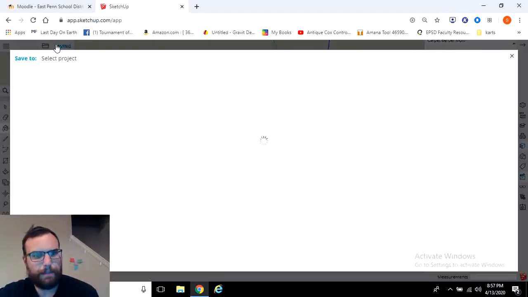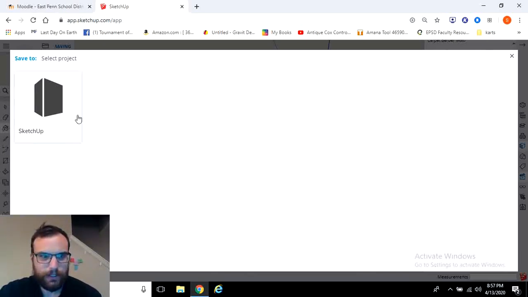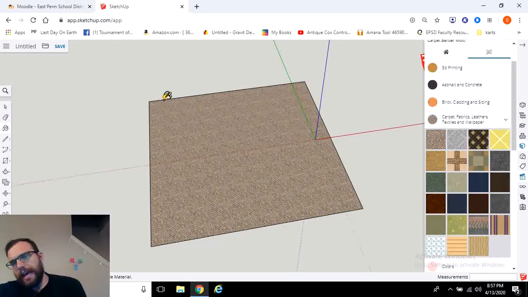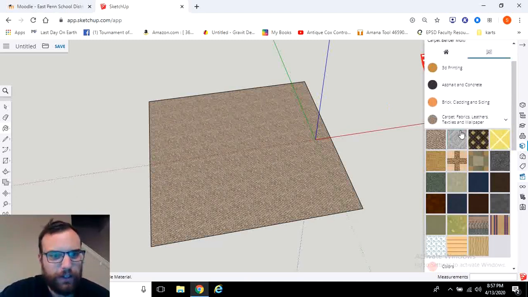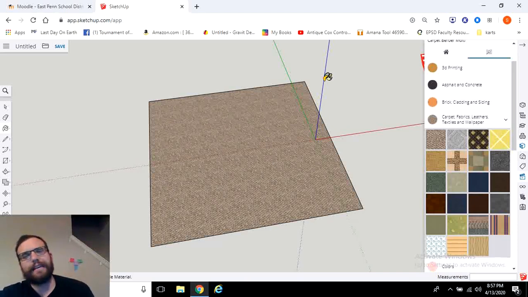Now make sure you save your project up here. Type in a name, save it as something. And all you have to do to turn in your assignment is take a screenshot of your screen with your floor drawn. So just take a simple screenshot and then turn it in as an image on the assignment, just like you did last week. So the assignment for this week is draw your floor, take a screenshot of your floor, and then turn in the assignment.